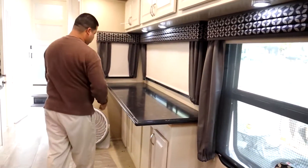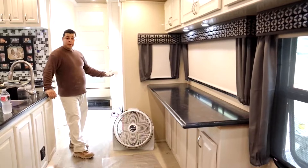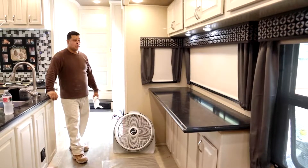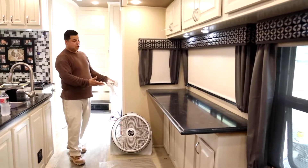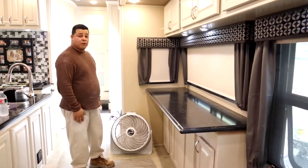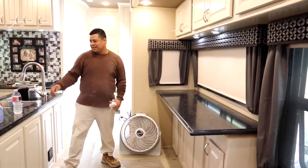It looks awesome, it looks so good! You guys can reach us — the company is called Desert Eagle, and you can reach us at 702-362-2522. Ask for Michelle and she can help you out to get either more of this material — which is solid surface — or granite if that's your preference. You can also ask for me and I can install them for you. My name is Esteban Gelen. Thank you guys — great job!